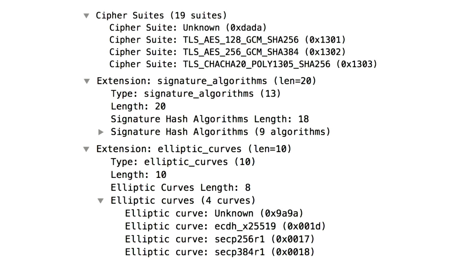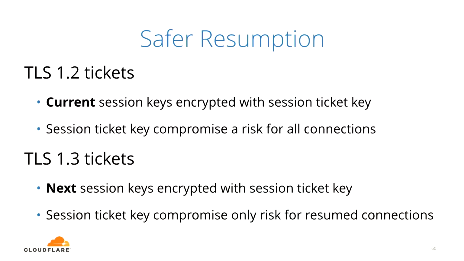Now, TLS 1.3 also fixed what I think was one of the biggest actual design mistakes of TLS 1.2. We talked about how forward secrecy works with resumption in 1.2 and 1.3. But TLS 1.2 is even more problematic. TLS 1.2 wraps inside the session tickets the actual master secret of the old connection. So it takes the actual keys that encrypt the traffic of the original connection, encrypts them with the session ticket key, and sends that to the client to be sent back the next time.